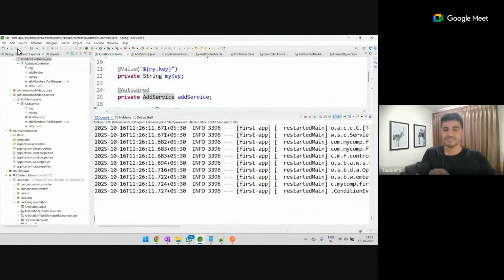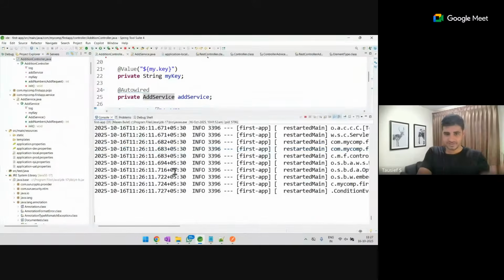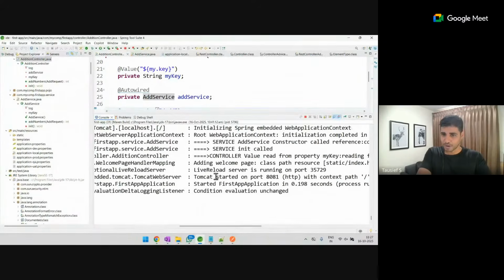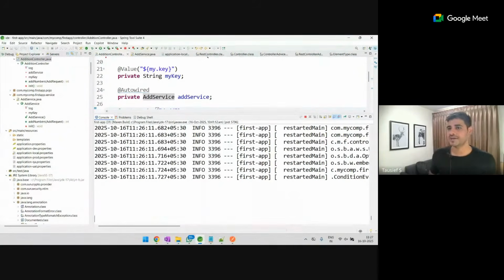Everything is saved. Basic checklist, what we discussed in week 1. Everything should be saved. There should not be any compilation problem. When the service is up, it should be up properly on 8081. That is the basic checklist that everything is okay. And then you go to Postman for further testing. Now we go to the Postman.